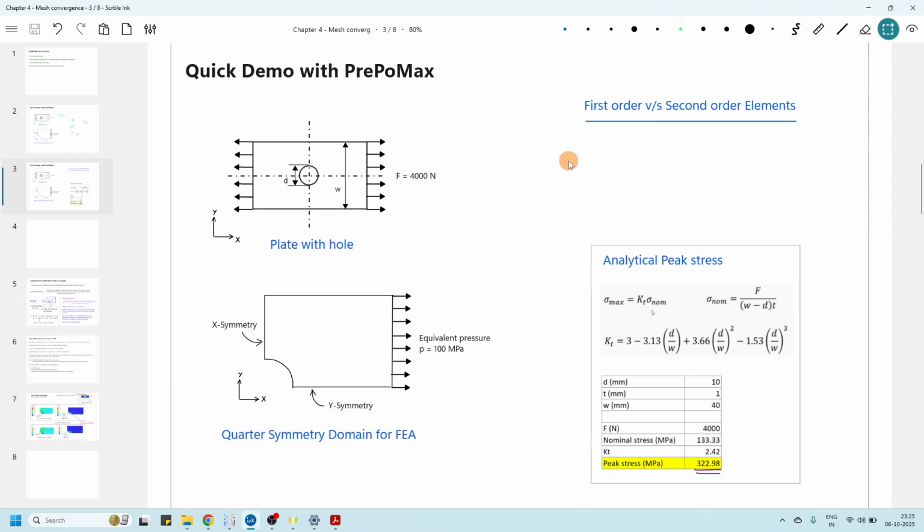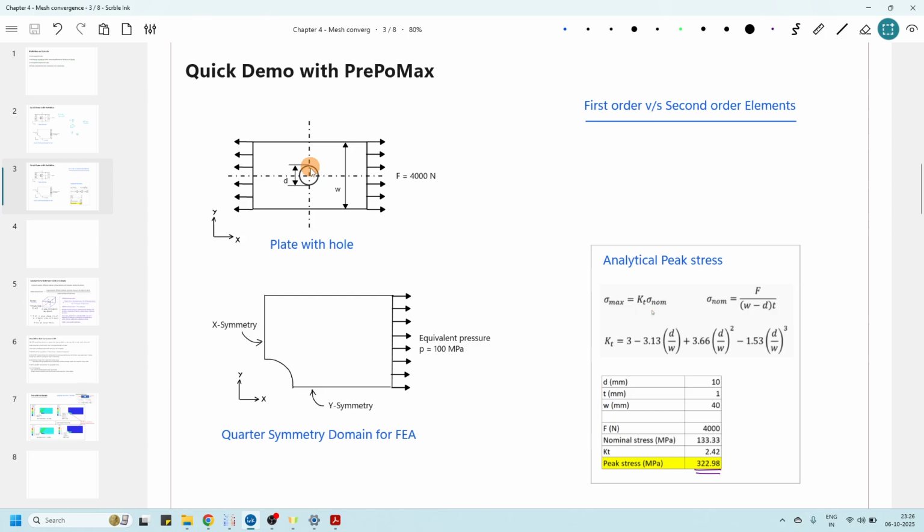Now, the objective of this workshop is to understand the element in stress concentration zones, that is first order versus second order elements. So to compare our FEA results, we will use the analytical peak stress. This is the formula for analytical peak stress, which is given by sigma max equal to KT, the stress concentration factor, multiplied by the nominal stress sigma norm.